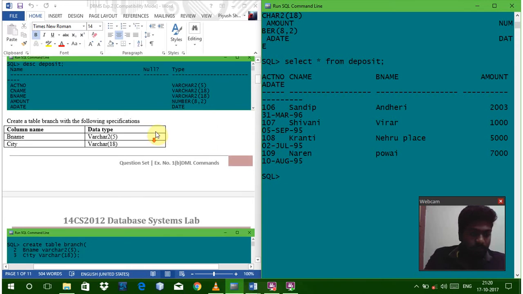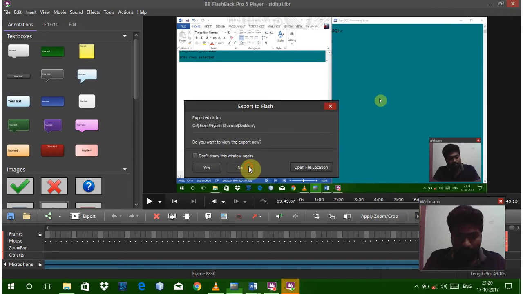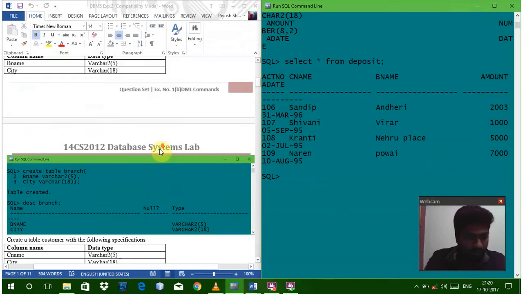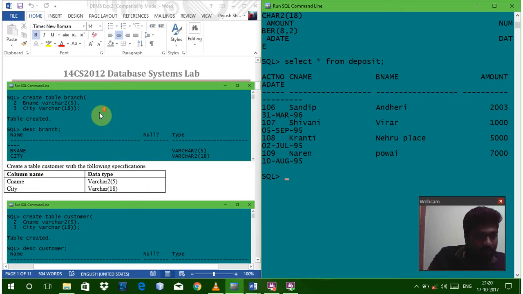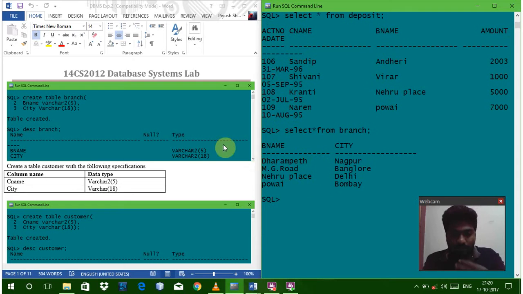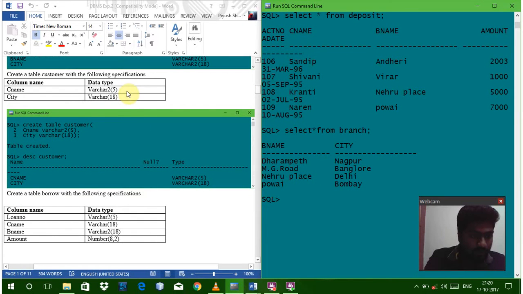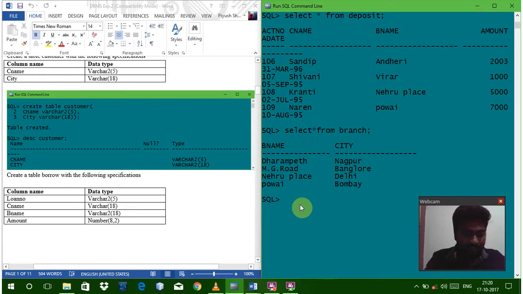After creating the table, the question they asked me is to create another table with the following specifications: cname, city, and varchar. So I have created a table named branch. I'm going to show you the table. So this is the table, and I have created another table.